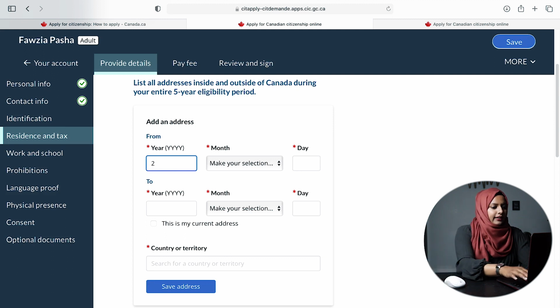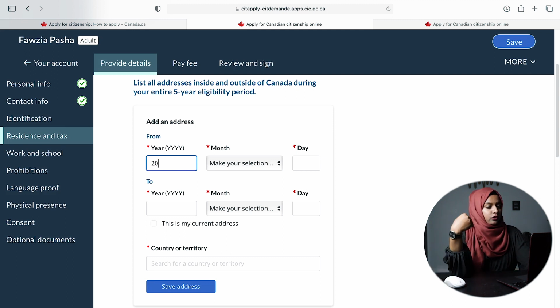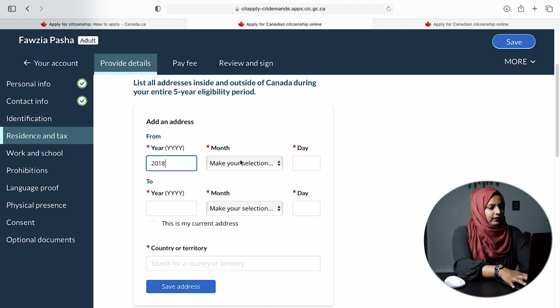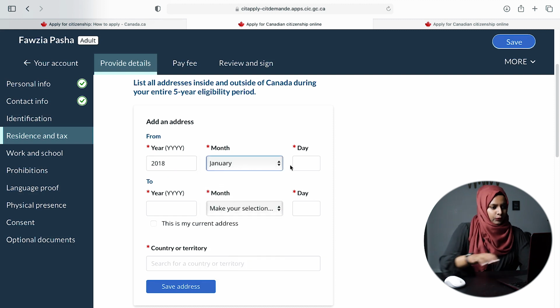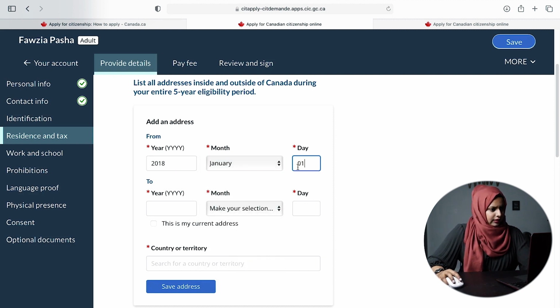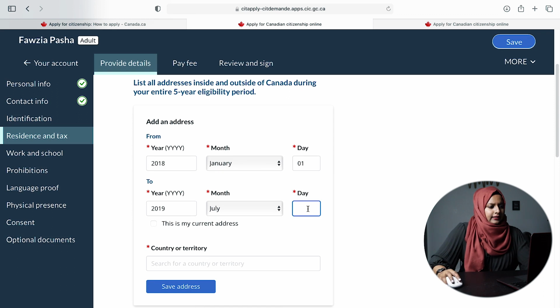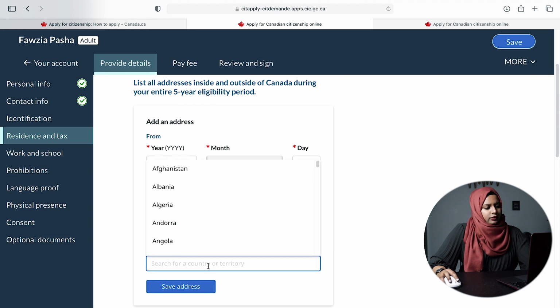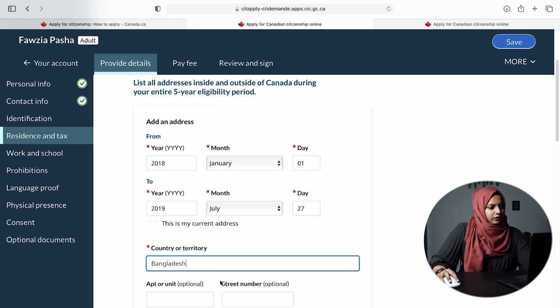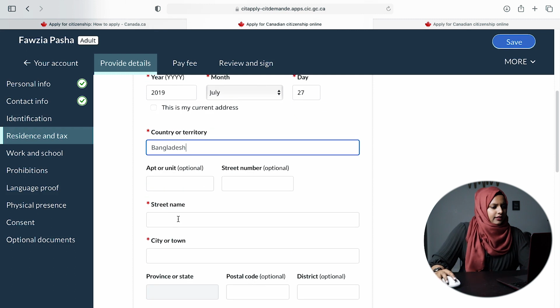So you have to start with the oldest first. So since we are in 2023, I'm just going to do a random 2018, and I'm just going to give January 1st, and I stayed there, let's say till 2019, July 27th. And then I say I don't take this off because this is not my current address, and I give the country as Bangladesh.